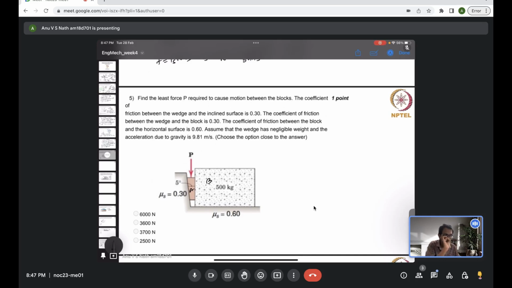So you have to evaluate what is the least force that will cause motion between the blocks. It's like at the verge of the motion, what should be the minimum value of force applied so that they will start moving. It's the same idea here also, but here you have two separate bodies. You have to consider the free body diagram of these bodies separately. Remember, the friction coefficient is different on different surfaces, that's given. So you could try this. I don't know what exactly is the answer, so I will try to upload this with the answer.